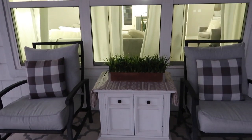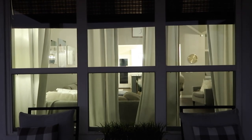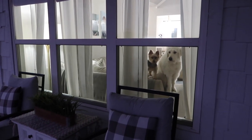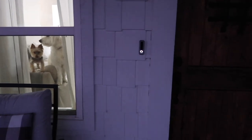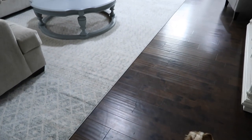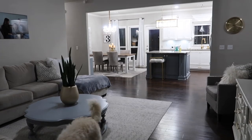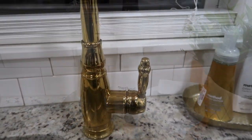When I started this video, it was bright outside, and by the time I finished, it was pitch black. It's hard to tell because my camera has a setting to make it not look so dark out. There's my boys keeping me safe. I wanted to show you around my house, all the areas we got to disinfect and clean together. I also wanted to let you know, don't panic, don't rush. This can get done over weeks, over days. It doesn't have to get done in 30 minutes. Just write a few areas down and get them done every day.